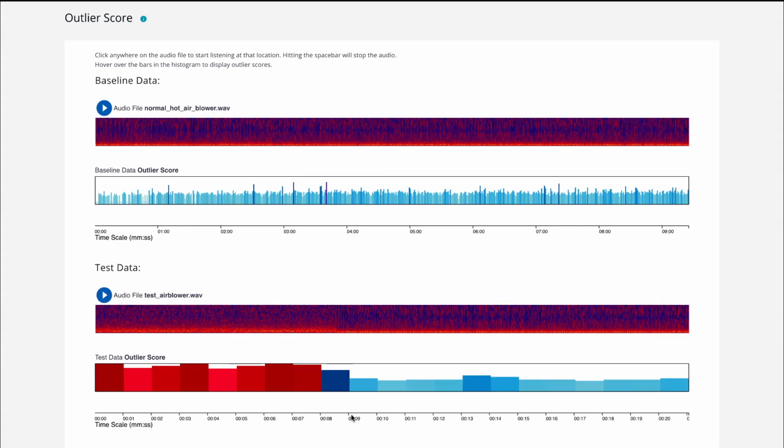The outlier scores below the threshold are represented in blue. The darker the blue, the closer to the threshold, while the ones above are in red. The darker the red, the higher the outlier score. So all the red bars here correspond to the signals OtoSense considers unusual. Ready? To your files and go!